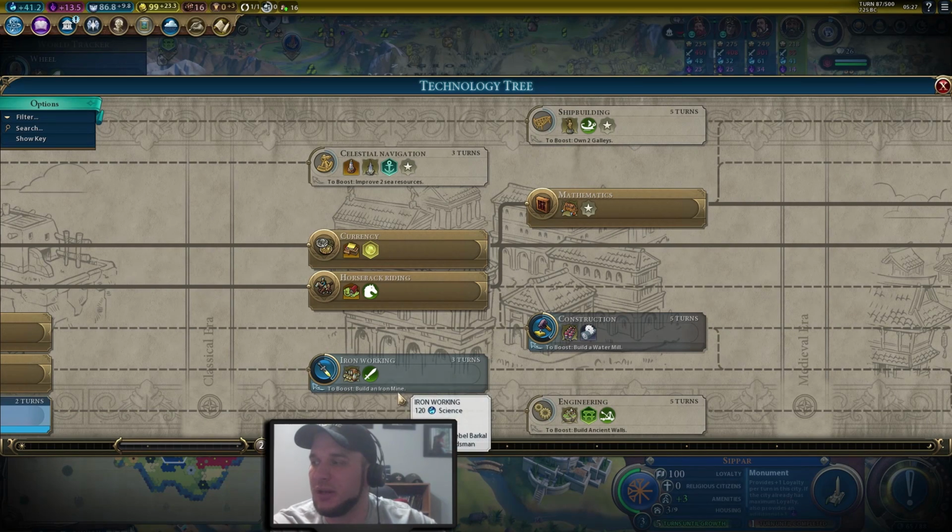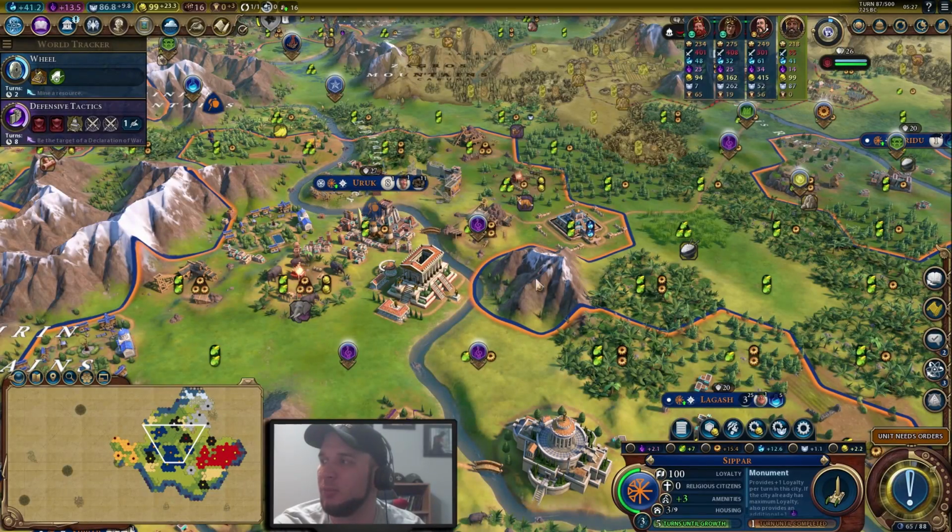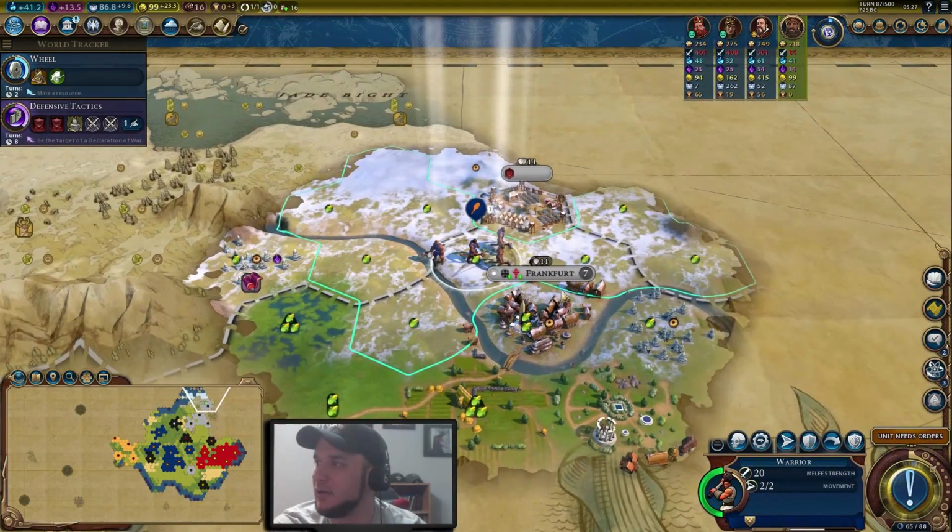Because if you can end up getting these boosts for these things, it just makes more sense to spread your science around rather than wasting it. If you're going to be getting things boosted anyways, rather than having to hard research them. Alright, so let's continue on here.